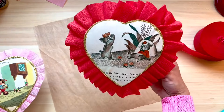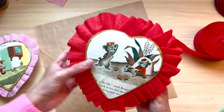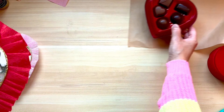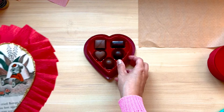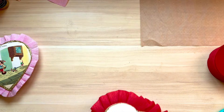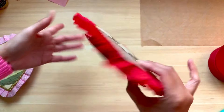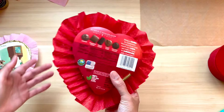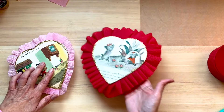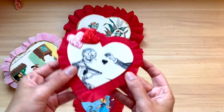You can embellish this in any way you want — add flowers, other hearts, more glitter, whatever you want. I'm going to leave mine a little bit more basic, though I do think it would be cute to add a little bow. Now I'm just going to bring my chocolate back, snap that lid right back on top, and it is ready to go. This would be really sweet with vintage sheet music and you could even write a little note on the top. I think this is a really fun way to upcycle — or upgrade rather — a Dollar Tree treat.